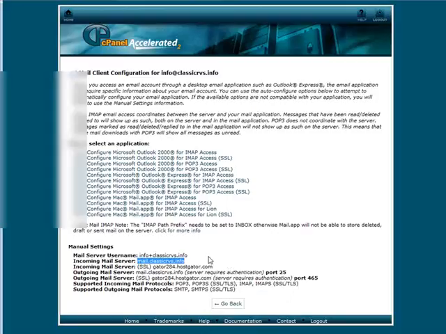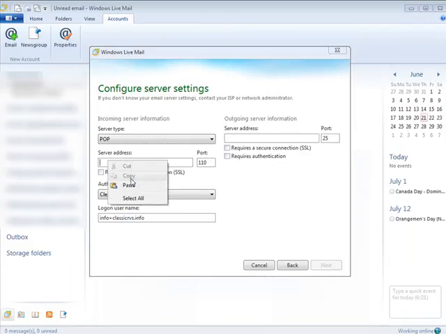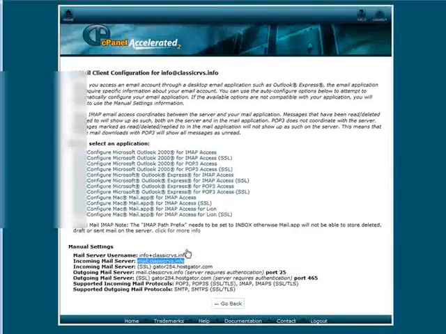If it does have a port, you need to use it. You see the outgoing have ports. But the incoming means it's going to use the default since it's not specifying a port. Okay, so we can put server address. And it doesn't say it requires a secure connection. If we want to use a secure connection, then we have to use this one, the SSL.